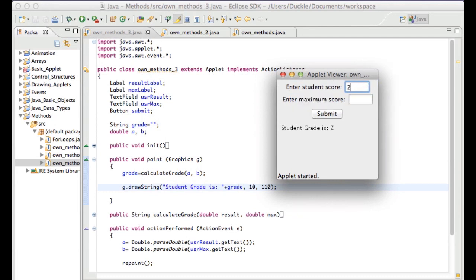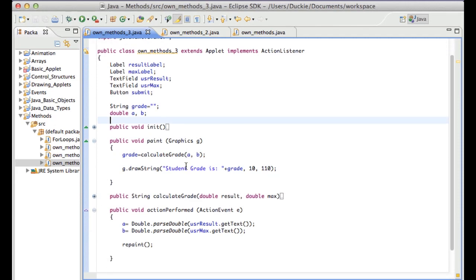Okay, so if we get 2 out of 100, I'd be hoping we got a T. Woohoo! Okay, so let's try something else. Let's say they got 98, an A+. 77 is a B. And 35, I think that should be a T. What was our passing grade? I think it was like 50 or something. No, 51. Man, I'm a hard teacher. So there we go. So we can see those results coming back.